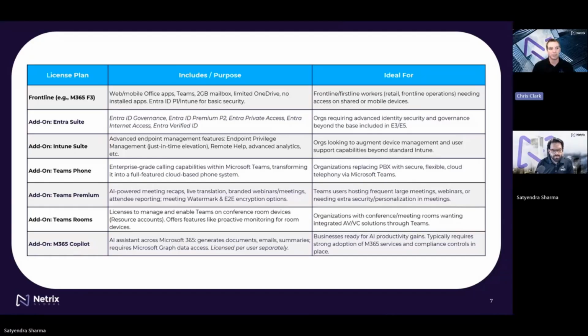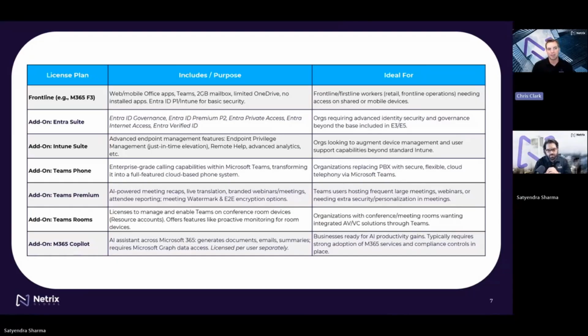And some newer suites that are available. Entra Suite is above and beyond what's included in E5 capabilities. So you get Entra ID governance for various workflow capabilities. So thinking automation around joiner, mover, leaver scenarios for onboarding, offboarding, etc. You get Entra Private Access and Entra Internet Access. So these are the security service edge capabilities that were recently announced from Microsoft. And then Verified ID gives you the ability to have different ID types, say a license or a passport, for truly even above MFA capabilities for various scenarios there.